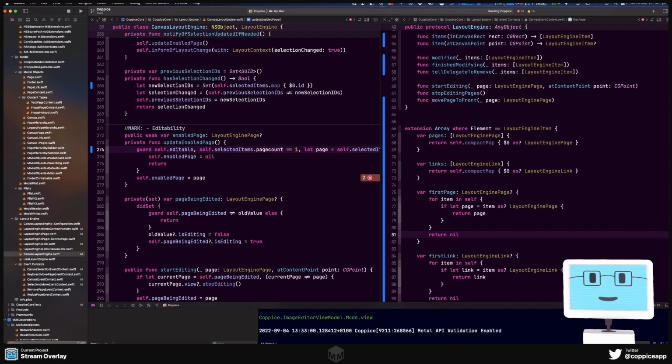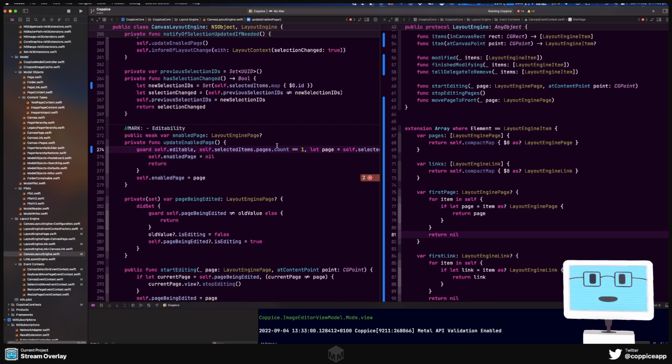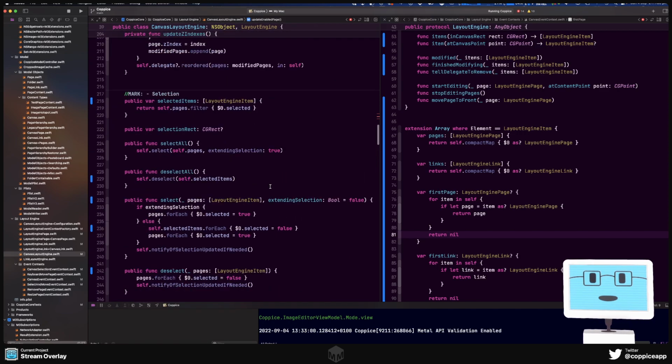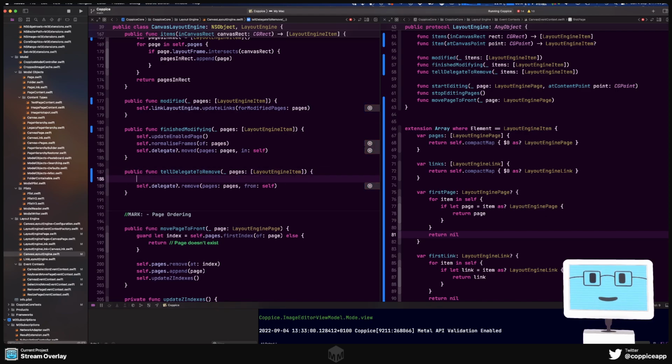So here we can do dot pages and dot first page. So that needs to be items. Yeah, let pages equals items dot pages.